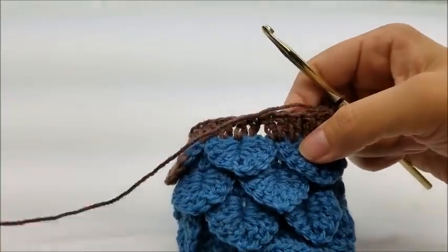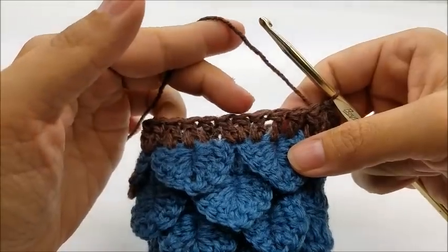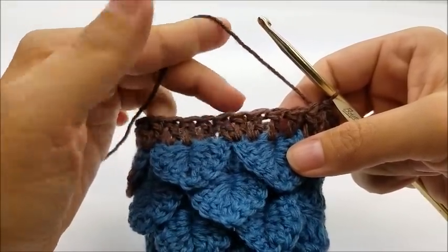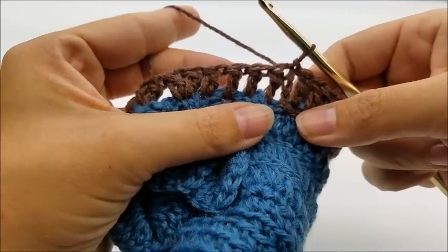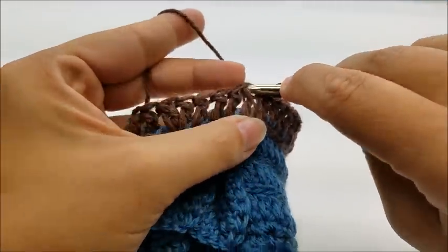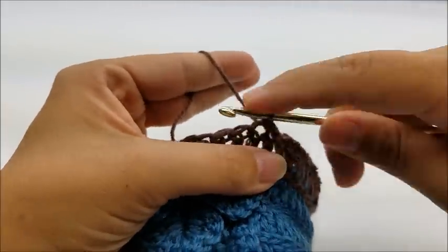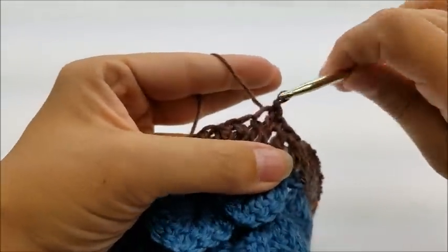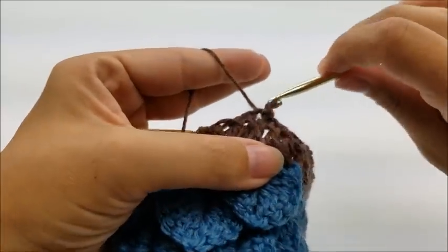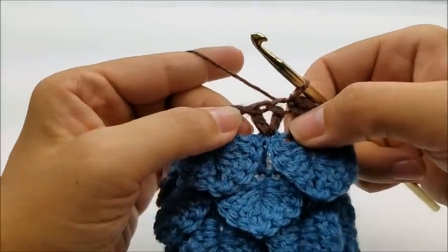And now we're going to have three scales this round. So we need to slip stitch over until we get to our first stitch that has two double crochets in it. So we'll be slip stitching five times. So there's one, two, three, four, and five. So now we're in that first double crochet there.